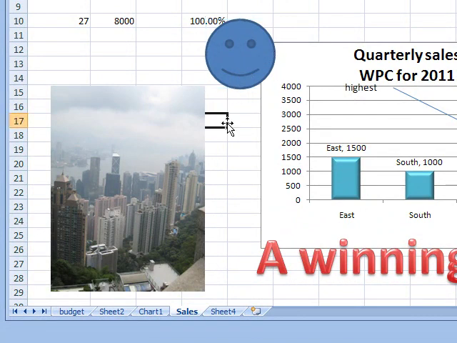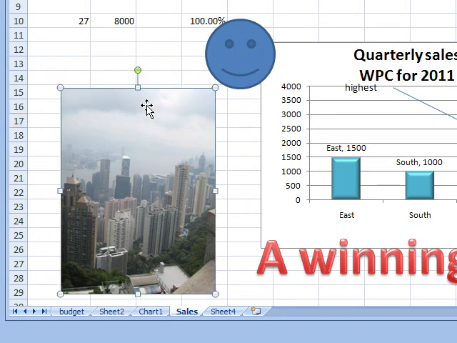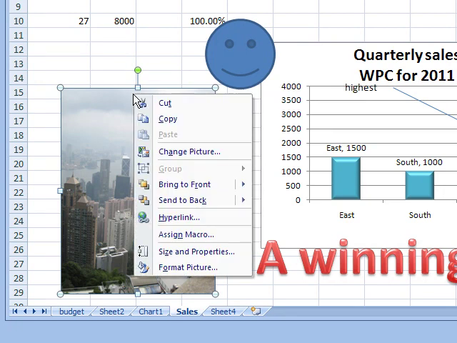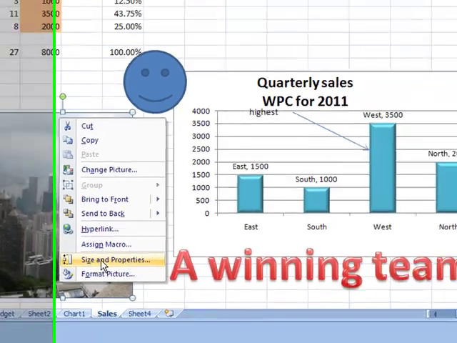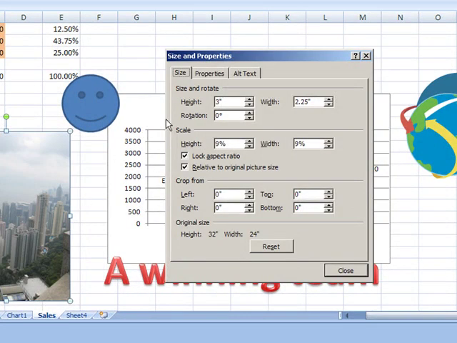What I would like to do now is possibly enhance it somewhat. Let's look at a few things that we can do to enhance the picture. Possibly we don't want so much sky at the top. Maybe we can crop the picture. To do that, we can right click and go down to Size and Properties. One of the choices there is to crop. Let's crop from the top to see what it looks like.